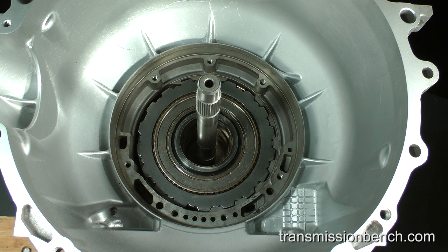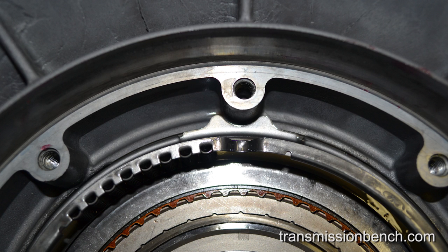At this point on some models, you must set the intermediate piston return spring assembly on top of the last steel. Here's a still picture of a 4R75E. As you can see, the return spring cage has been installed. Also note that the half circle notch goes here at the 12 o'clock position in the case.